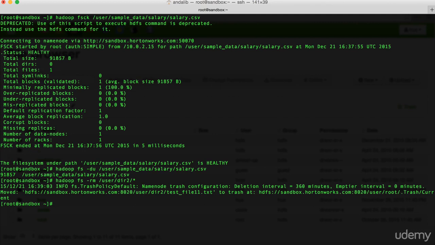And let's say you want to download some files from HDFS to your local directory, you can type hadoop fs -get /user/sampledata, let me copy this one, to our root directory.